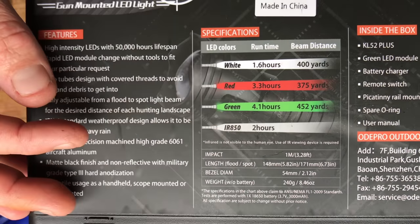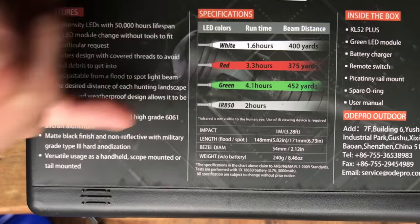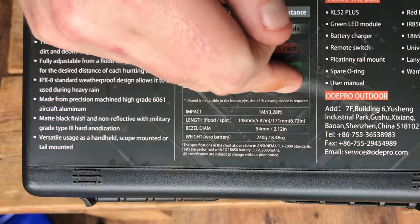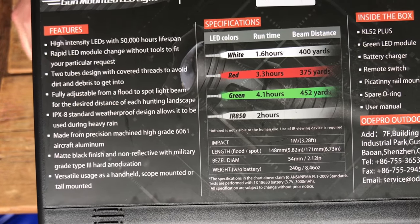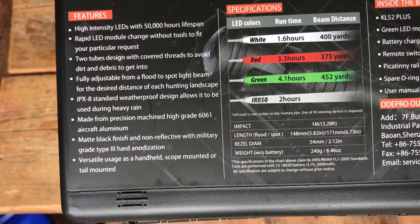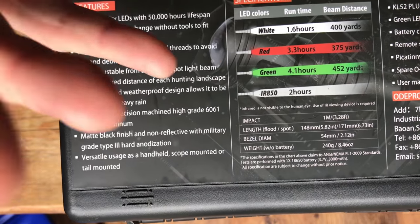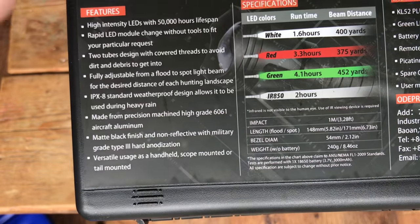This is continuous use, and obviously I haven't left the torch on for this amount of time, but I know for a fact that they're hitting the stated yards with the IR. There's no yardage printed on the box, so it's just a matter of trial and error. And like I said before, it's done me well for the distances that I shoot at, 100-150 yards with the HMR. With the IR pill, obviously it goes further.